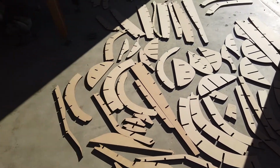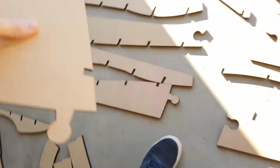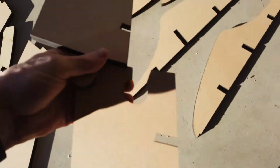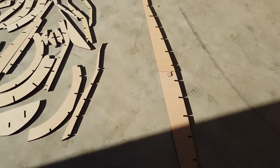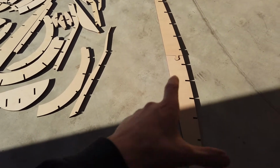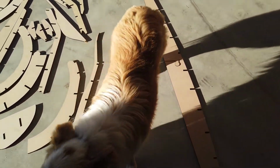Now the first thing I'm going to do here is, as you can see, the puzzle type pieces. In fact, it looks like that one there would lock in there. Bring it out to the side. So I'm just going to first of all go and put some of those bits together that just need to be joined to become their part. That was only due to the size on the laser. To cut them, they're a bit longer than what's going to fit, so I just had to do that, which is really easy with a laser because the fit is so good.